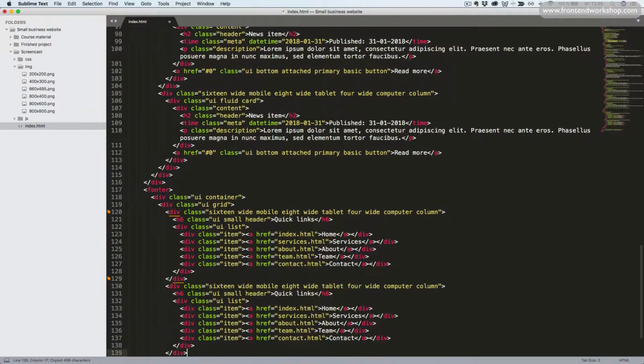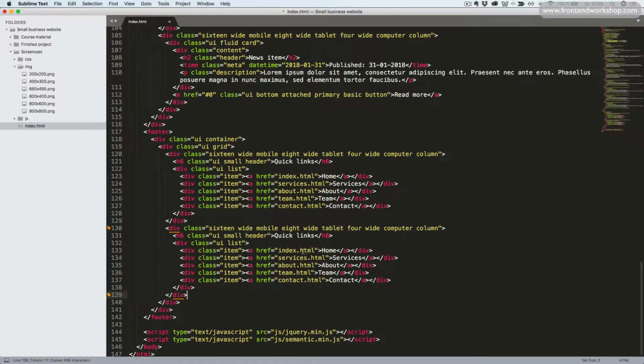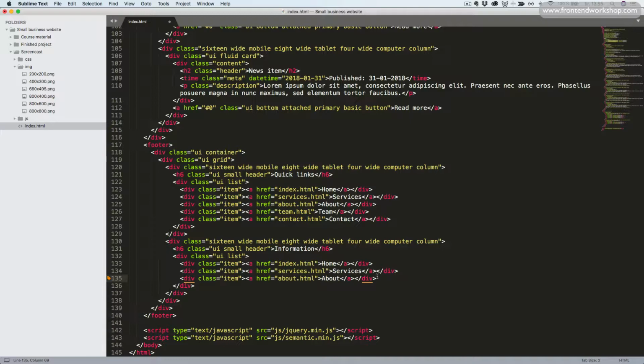Now I'll copy and paste this column. I'll change the header to information. I'll remove 2 of the items here. Then I'll just change the value in our href to #0, just so you can click on them without anything happening, just for demonstration.